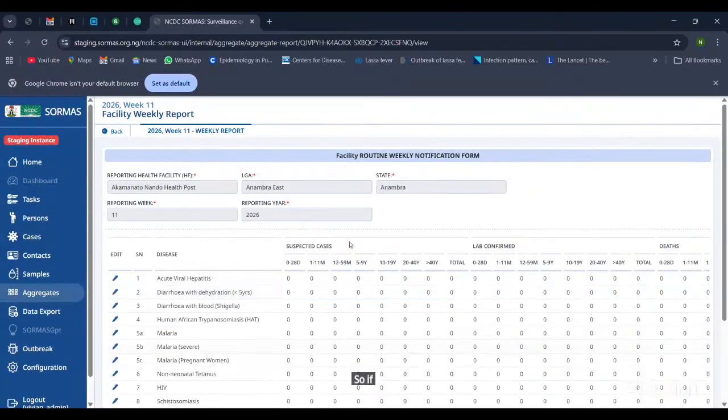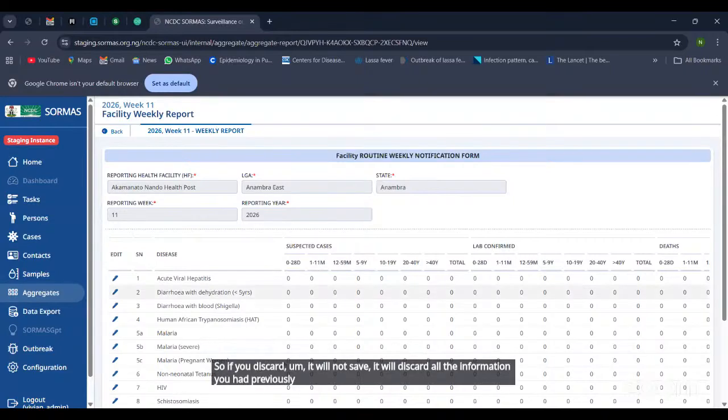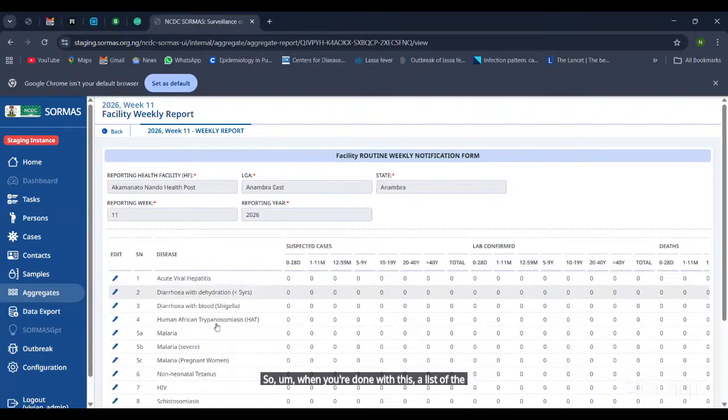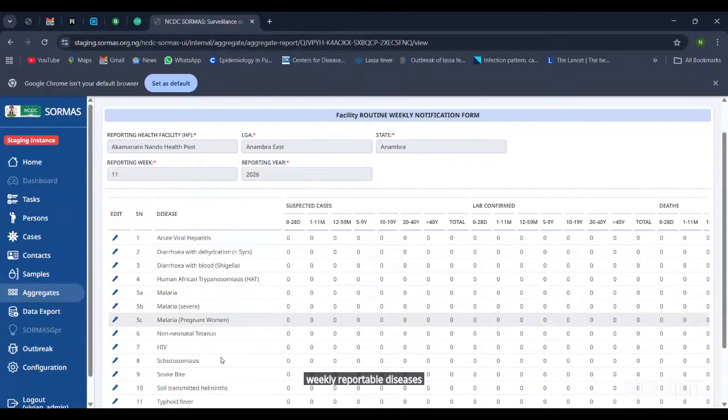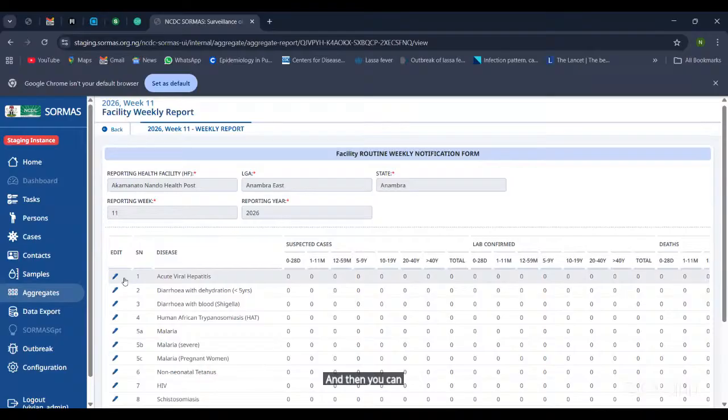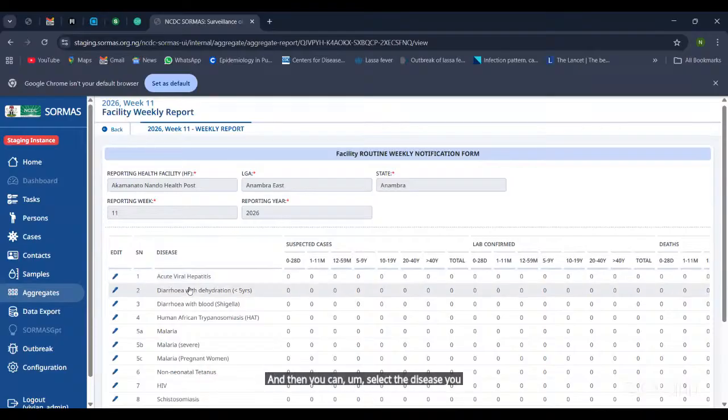So if you discard, it will not save, it will discard all the information you had previously inputted. So when you are done with this, a list of the weekly reportable diseases will show. And then you can select the disease you want to report.